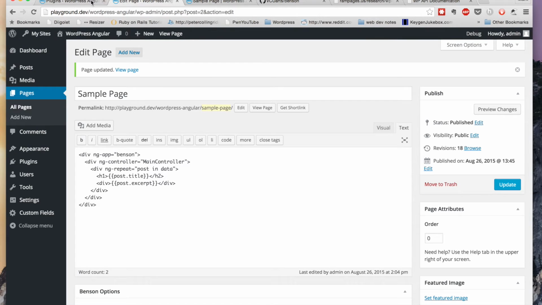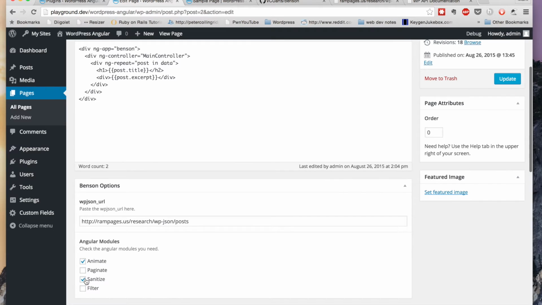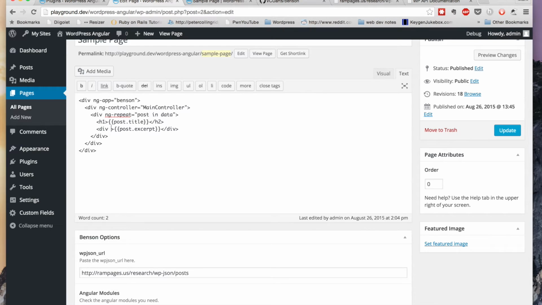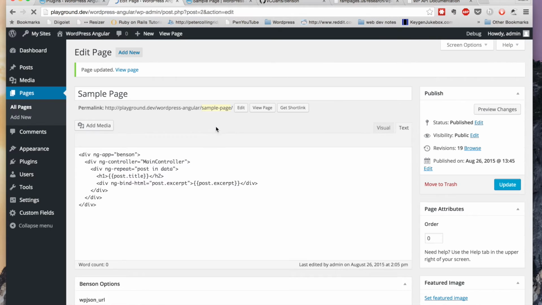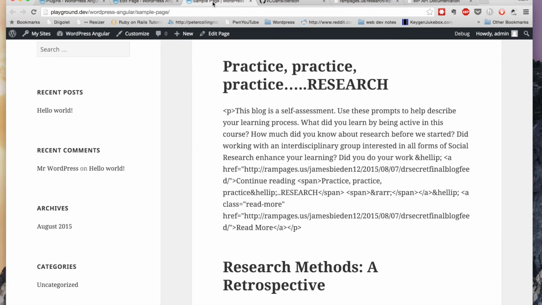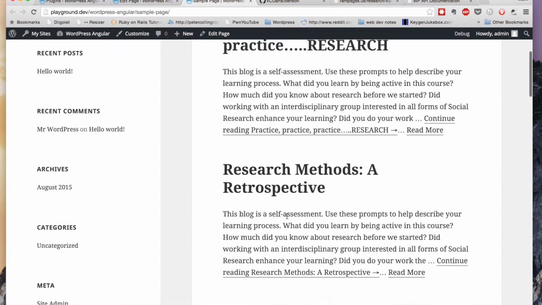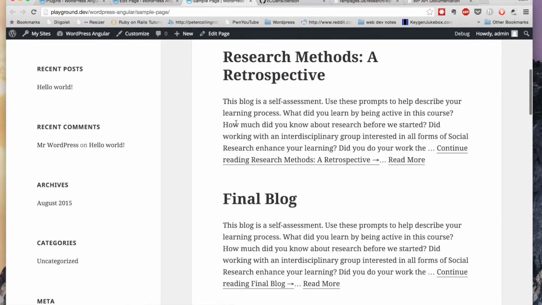So what we need to do, Angular provides a module, sanitize, which we have opted to include, and then to actually use it, we have to use the ng-bind-html directive here. I think I've got those terms right. I may not. Anyways, we do ng-bind-html here, and then we're going to put in the model just like this here. Update it, and then that should render it all as actual HTML. So if we come through here, there we go. Now our links work. We don't have those p tags and everything, and that way we can actually start spitting stuff out the way we want to.